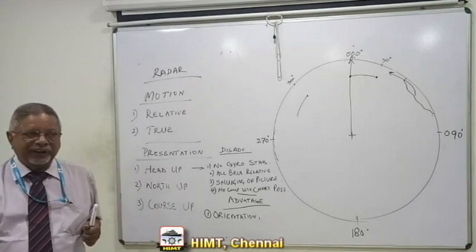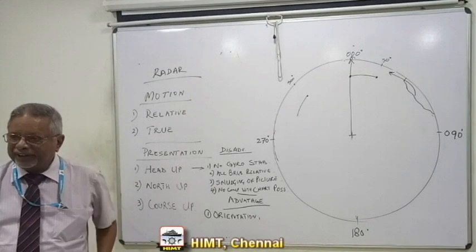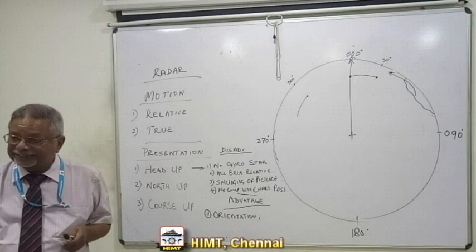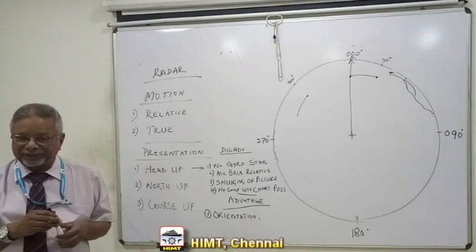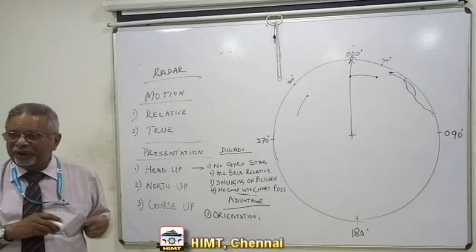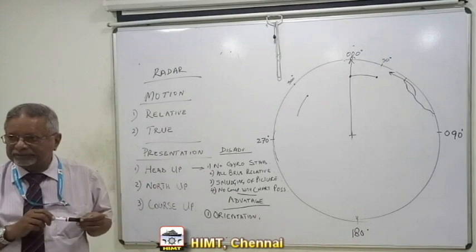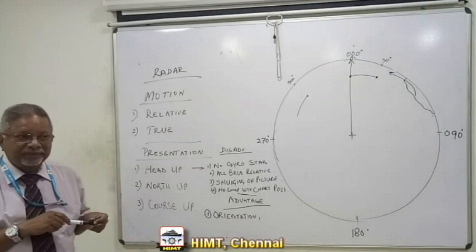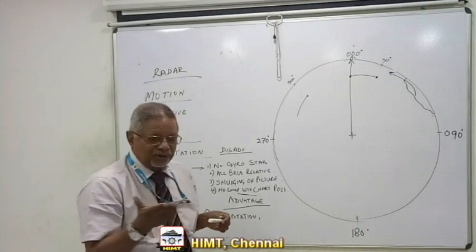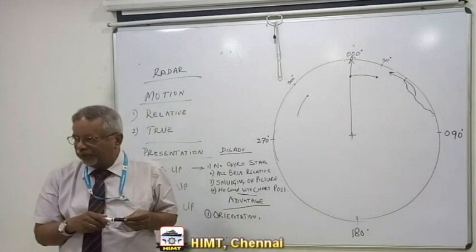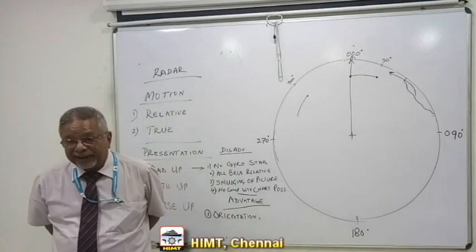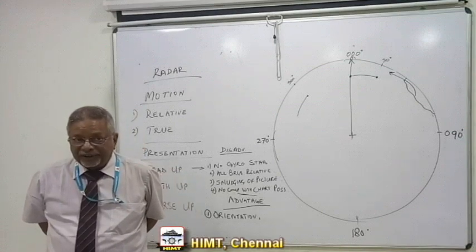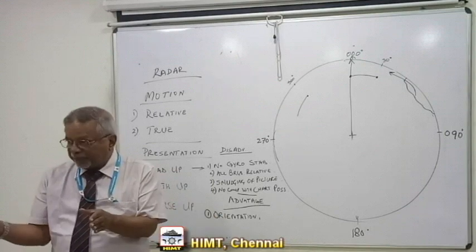So the first thing on a gyro failure is to put the radar on head-up presentation, and you can take your bearing and range of targets and do relative plotting. Will your ARPA work if your gyro fails? Will the ARPA function? No, obviously not. Without the gyro, your ARPA cannot function, but your radar can function. Your radar is independent of the ARPA.